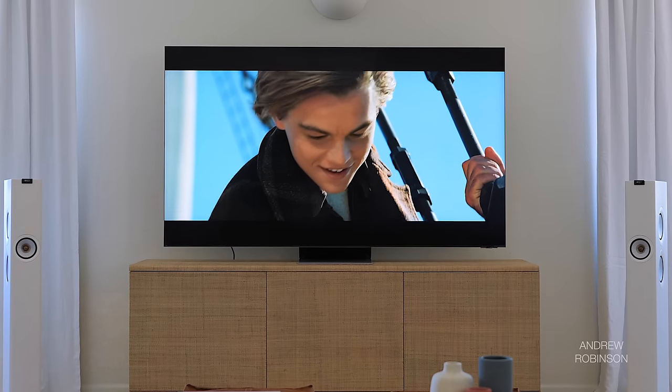Had Samsung sent us the 85-inch model for review, I would have already destroyed the box and handed over my credit card info. The Samsung QN900B is the brand's flagship display for a reason — in all my years of reviewing TVs, few have managed to impress me as much as it has. All upcoming reference TVs will have a hard time living up to the standard Samsung has set here, because this TV is damn good.